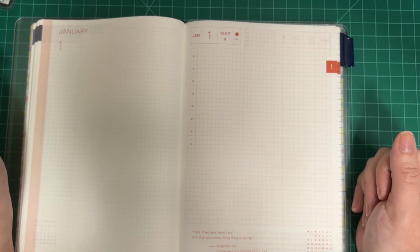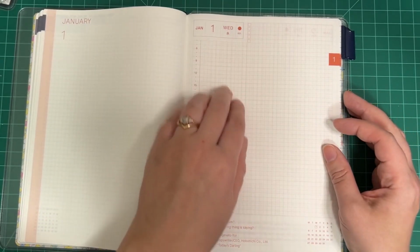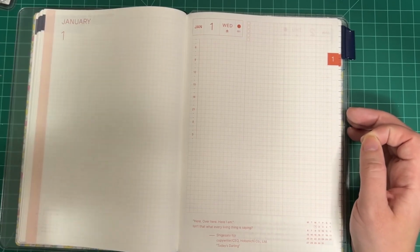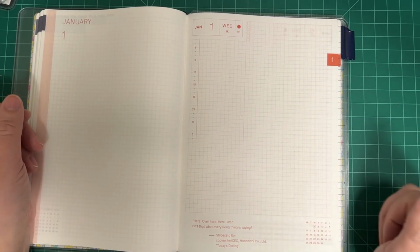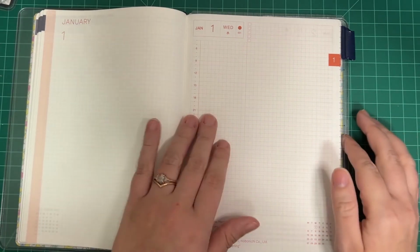And yeah, I'm getting more creative with how I use this. For the longest time, it was just, today I did this, then I did this, then I did that. And I really wasn't putting how I was feeling. I definitely want to put more of my feelings in. There are certainly pages where I've run out of room and I've had to spill into the next day. And that's fine. You do you.